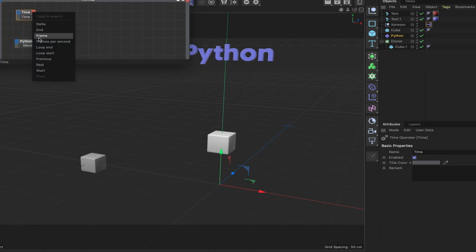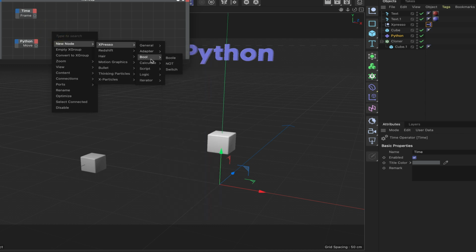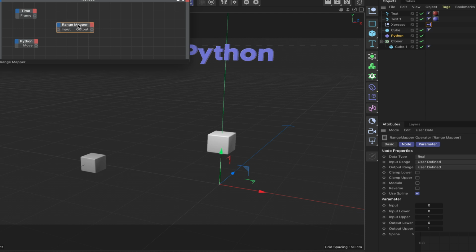As per usual, I will add a frame port and I will get rid of the time port, because the frames are going to be important. And then we simply need our range mapper, so we'll bring that in now, drop it here, and we can plumb the output of our Python here into the input.